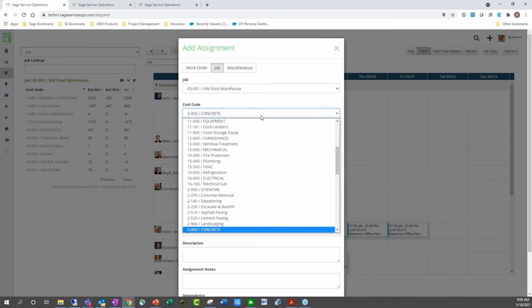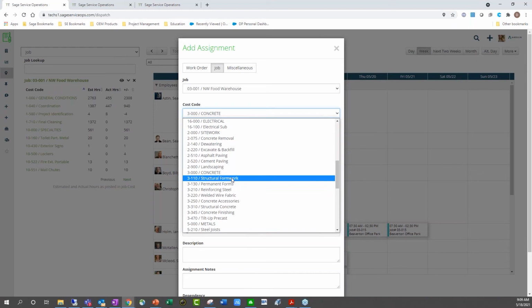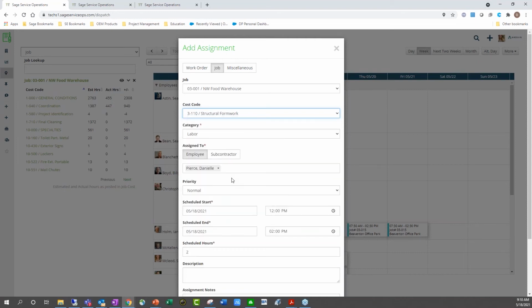You can also consolidate this list on a per user basis if certain employees only work on certain cost codes, or however you would like that to look. If you are using extras for any of your jobs, that would also consolidate the cost code list to apply to that specific extra. So from the drop-down menu, we can choose the appropriate cost code, which will automatically fill in with the appropriate category. If this needed to be changed, we could, of course, change that directly from here.